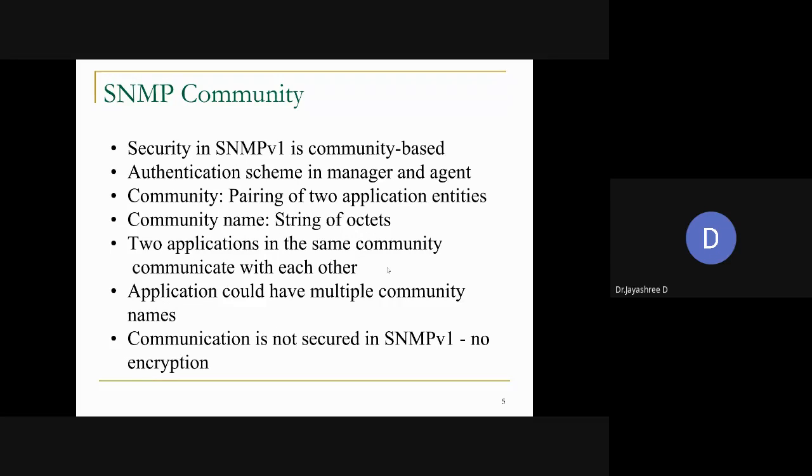It's called a community name also. We are using the community name as an authentication code for the person who is sending it for accessing some MIB, accessing some object. Then the community string of factor: two applications in the same community communicate with each other through their community name. An application could have multiple community names, depending upon the application, whether it's a manager or agent or some other application you run there. A third-party MOM is going to be another one. So in this case, it can have multiple community names. I can have so many community names for different persons connected with it.